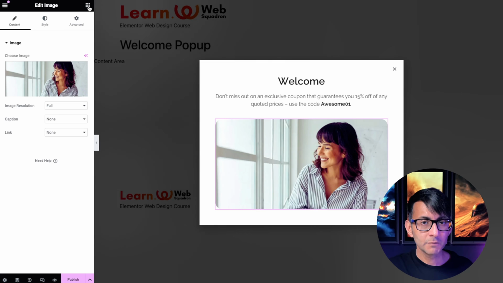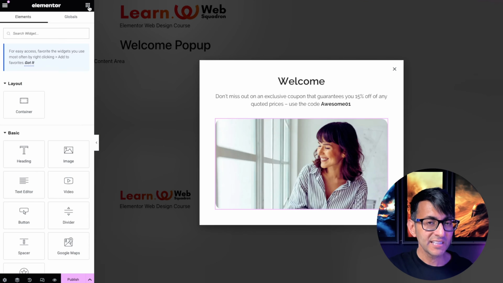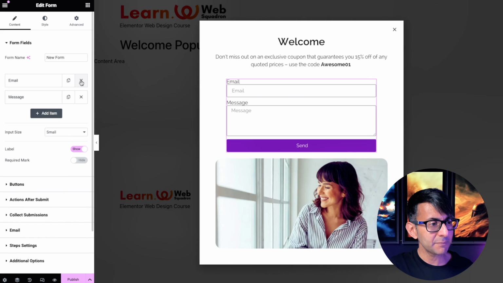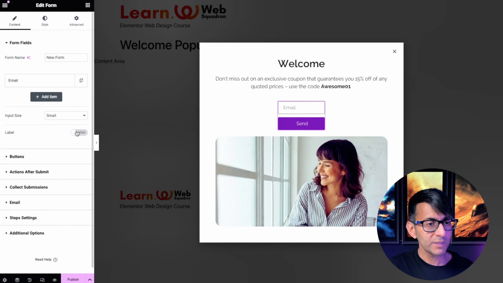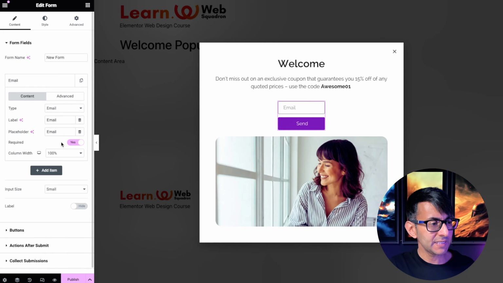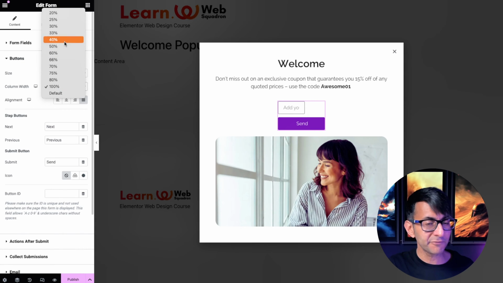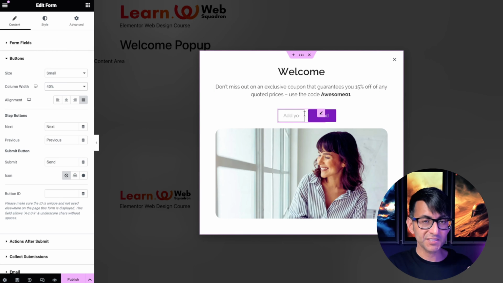exiting the website. But before I go and show you more of the settings and the display conditions, let's go and add in a subscribe form as well, because maybe you want them to subscribe. Let's go and drop in a form, and I'm going to get rid of the name and the message box. We'll get rid of the label. I'm going to click on the email, and I'm going to change the placeholder. I've written add your email to join, and we're going to set this up to be 60%. Then I'm going to go to my button, and I'm going to change this to be 40%. And that will now go and sit on one line.